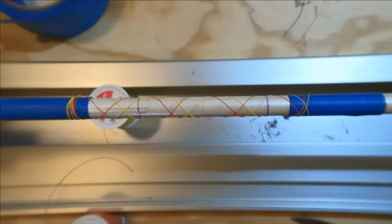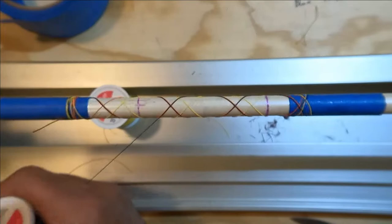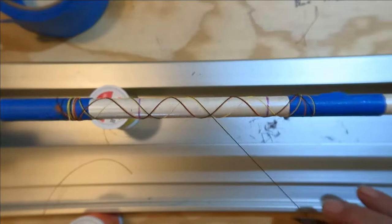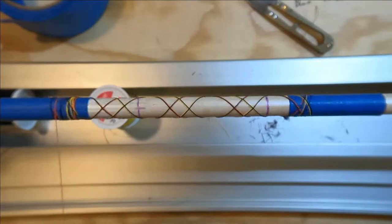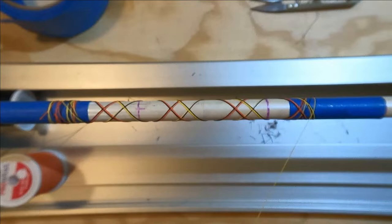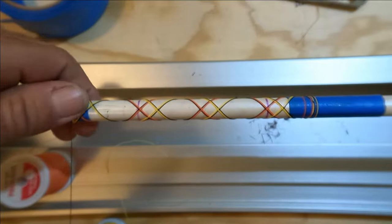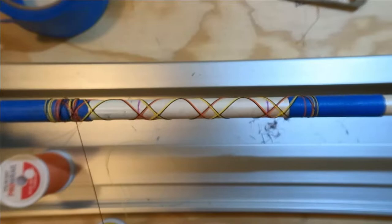Okay, I'll put our black on. First time we made one pass with the black. This time we're gonna make two passes with the black.